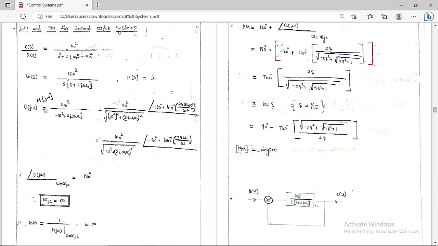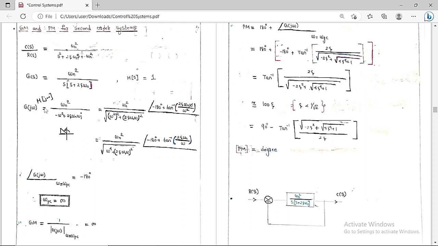So I will get the magnitude part, which is omega n square by under root over omega square whole square plus 2 zeta omega n omega whole square, and the phase angle is. If you see clearly, the down part is negative and this is positive. So this is the angle that you are going to get. What is this overall angle? It is equal to 180 minus tan inverse of 2 zeta omega n omega by omega square. But if it goes upward it will become reverse. So minus 180 plus tan inverse of 2 zeta omega n omega by omega square.